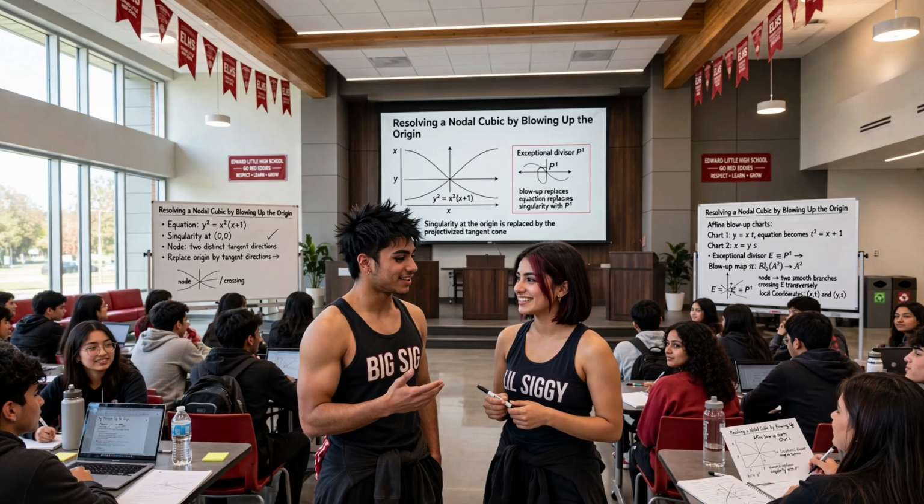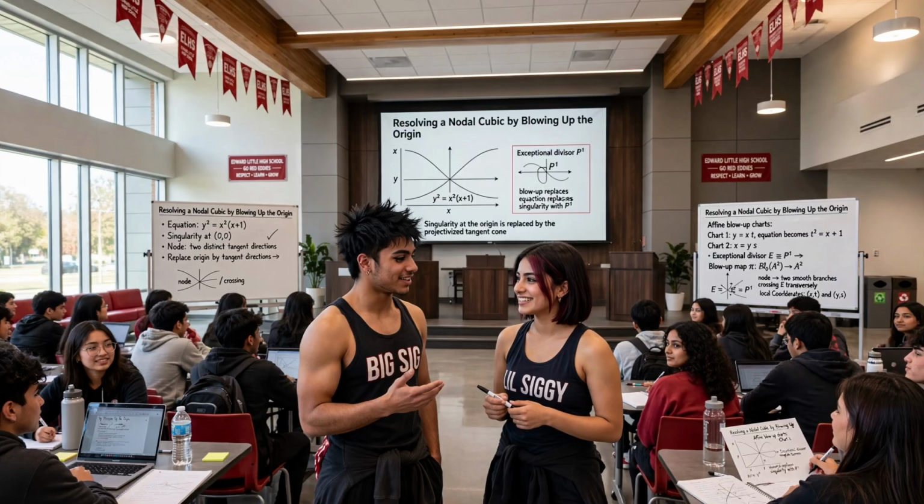What's fascinating here is that we solve this not by altering the curve within its current flat two-dimensional constraints. We don't. No, we solve it by fundamentally expanding reality. Oh, wow. We invent a new dimension. We perform a geometric blow-up. Inventing a new dimension. I love how mathematicians talk about reality like it's just a sandbox they can play in. It kind of is. So walk me through this. How does adding a dimension untangle a 2D knot?